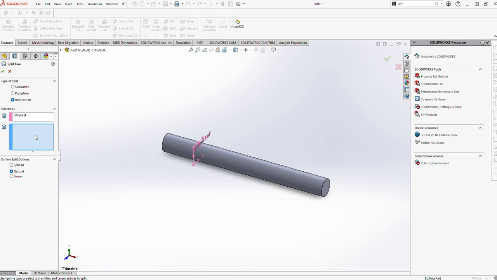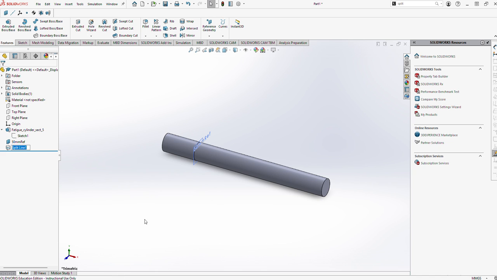And now, once I have this, I can create a split line, and this split line will allow me to later look into the results at this. So I've selected the main plane, and then I will also select the face which has to be cut. You can see here it's a natural split, and I'll just say OK. And in this case, now you've got two zones. So basically, later on, you can use this edge to calculate the life at that particular edge.